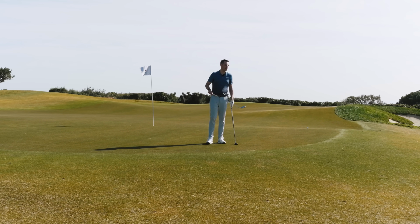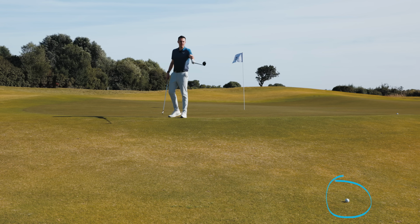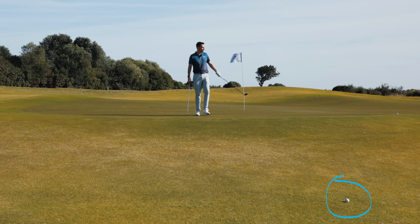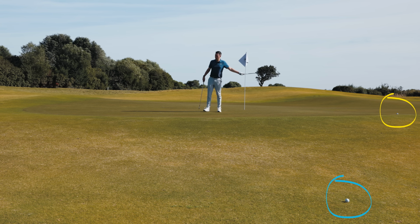Right, so we're up by the green here, seeing where those 4 shots finished, 2 with each club. And you can see here, short of the green, this was the shot with the 4-iron that I didn't quite hit as well as the other one, and that's come up notably shorter than the hybrid shots I hit. The first one being this one. This got pretty much pin high with the hybrid that I hit.